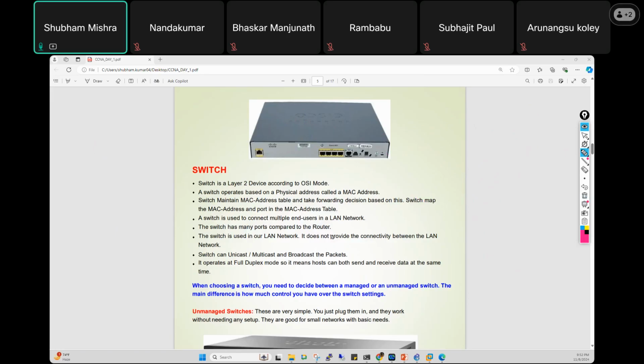It's clear, everyone. Now, a switch can unicast, multicast, and broadcast. In yesterday's class, I told you about the router. A router mostly unicasts. In some cases, the router will multicast and broadcast. When you configure the routing protocol, then it will multicast, and the router will generate ARP, and that is the scenario of broadcast. But in case of a switch, the switch can forward your packet unicast, multicast, or broadcast. Clear, everyone? I hope you guys understand.